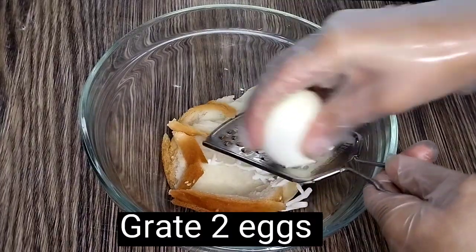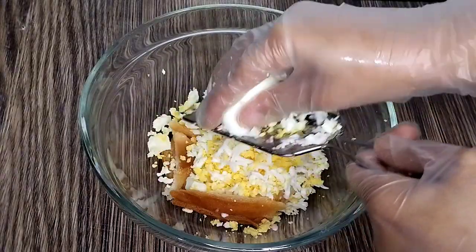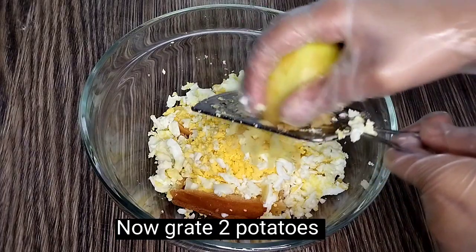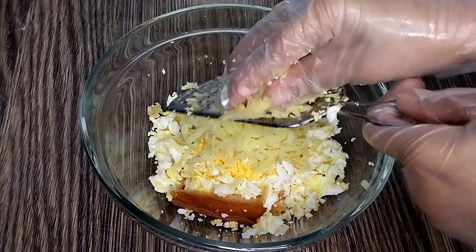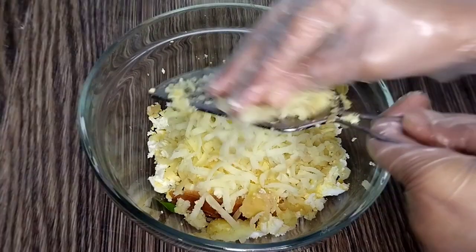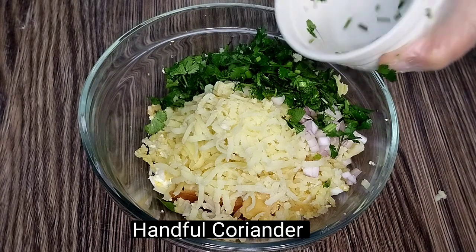Grate 2 eggs. Now grate 2 potatoes. Now add half chopped onion. Handful coriander.